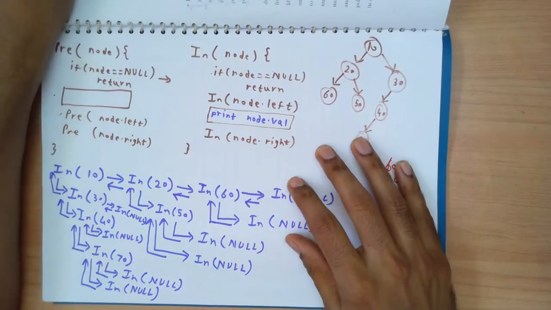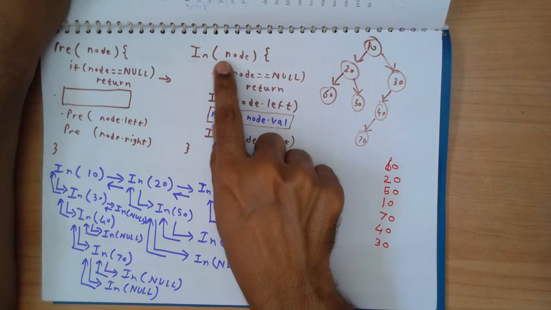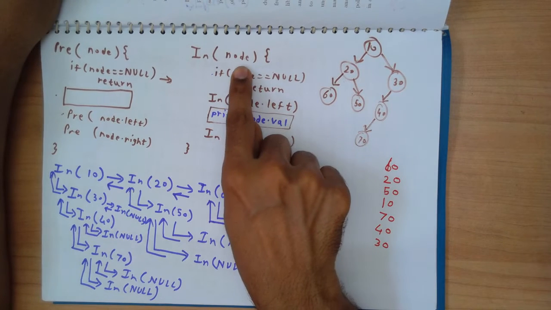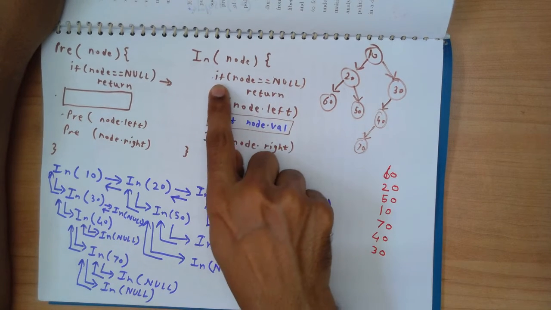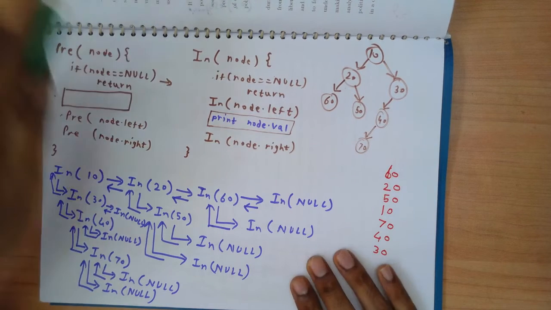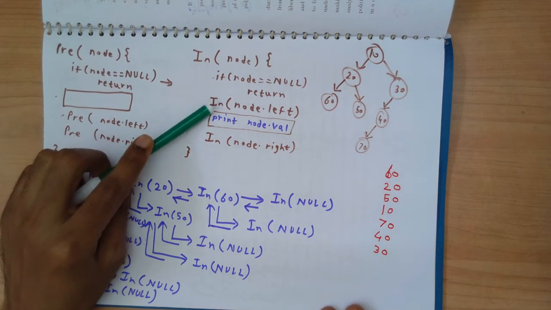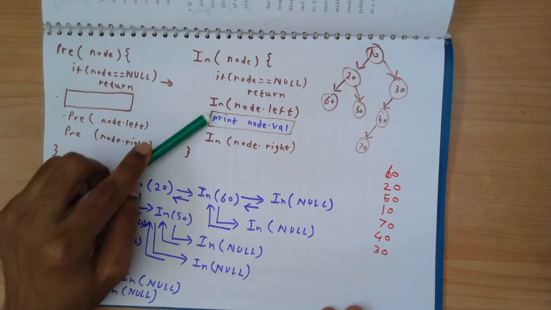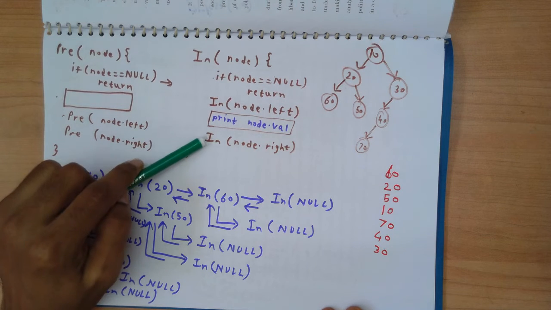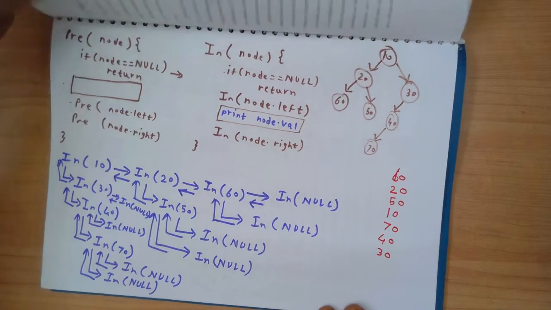having this logic. If you want to do in-order traversal for a tree starting with a particular node, if the tree is empty, you don't do anything. Otherwise, you first do the in-order traversal of the left subtree, then you do the node-specific action, and then you do the in-order traversal of the right subtree.